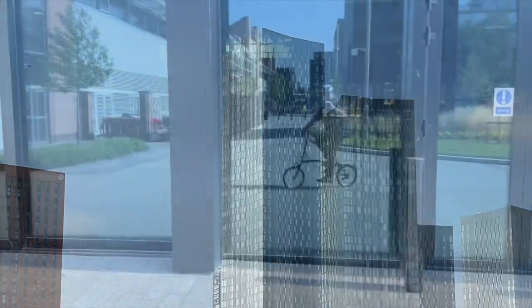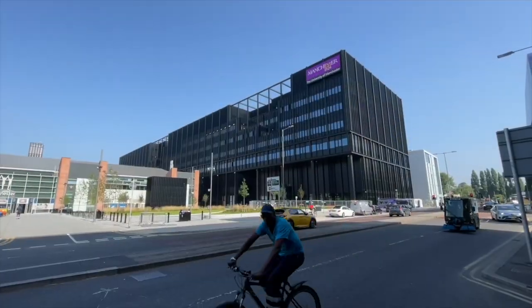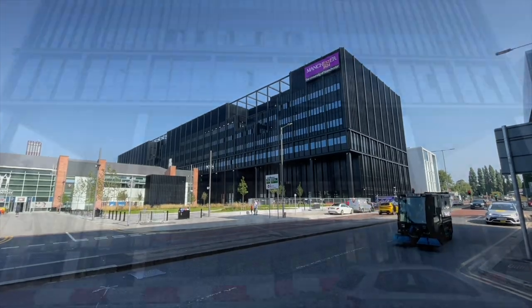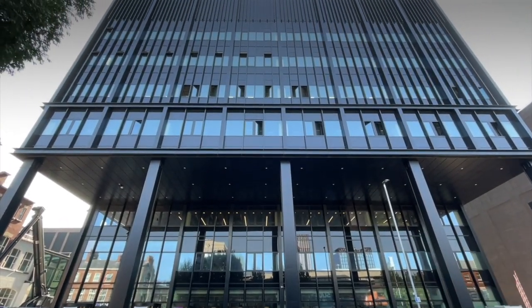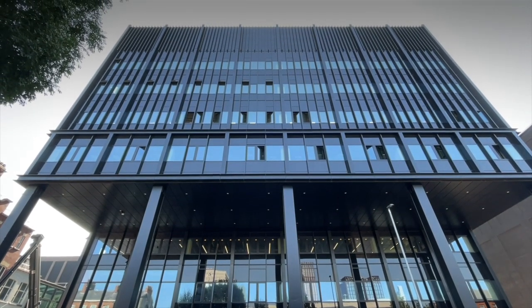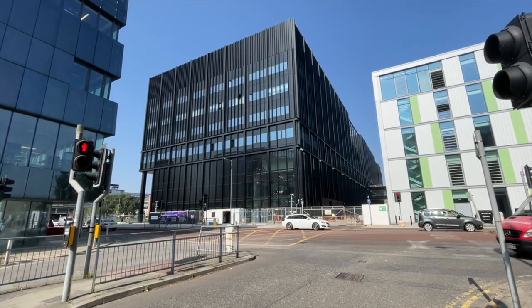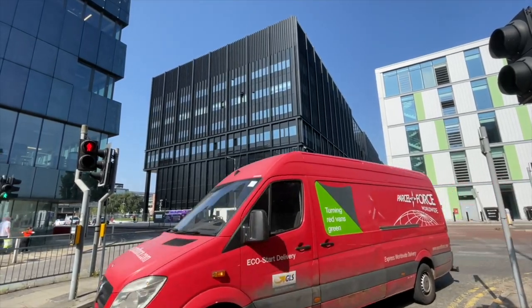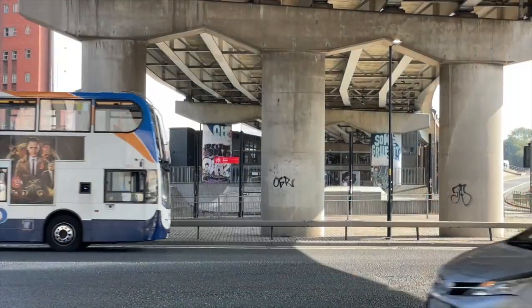It would take me about a minute to cycle from one end to the other on my Brompton. There's an entrance at the southern end on Booth Street and at the northern end on Grosvenor Street. It seems to have been under construction for ages and it's certainly one of the most impressive new buildings in Manchester. Neighbouring buildings are also part of the development, including on the left Odd Fellows Hall — the former English language teaching centre where I once taught English.